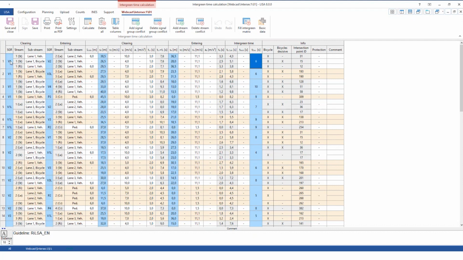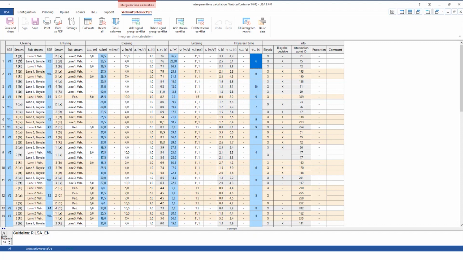The main information is colored in blue: which signal group is clearing, which one is entering, what the clearing distance is, and what the entering distance is. Based on the speeds in here, the difference between the clearing and entering time is going to be the intergreen time. And the highest of these times is 6 seconds.